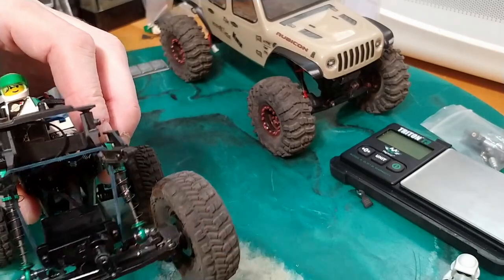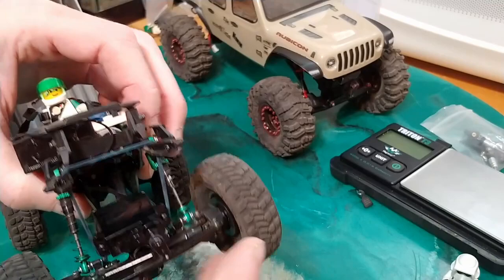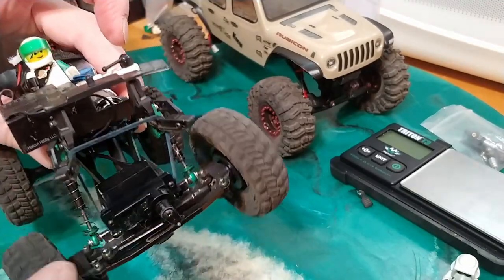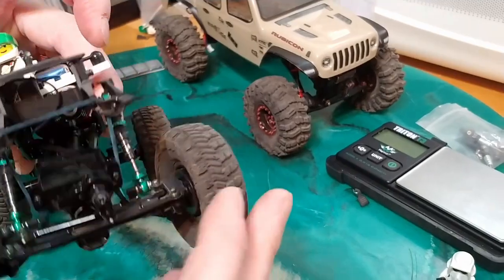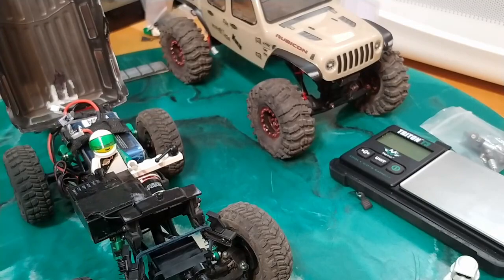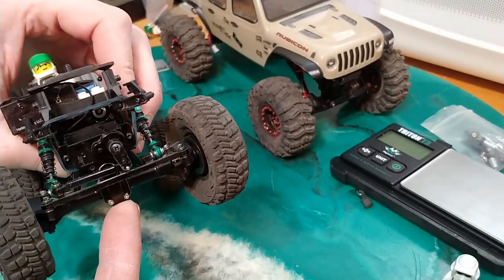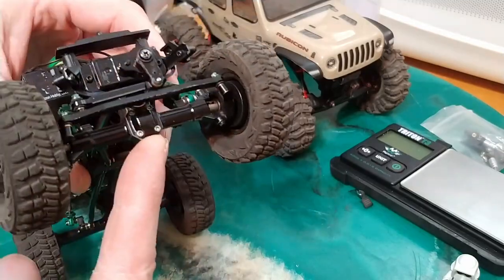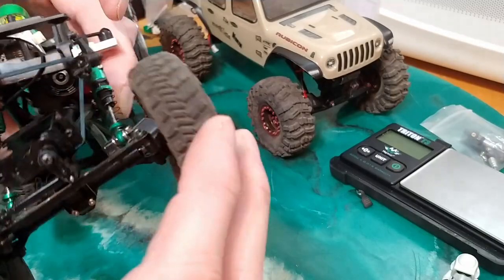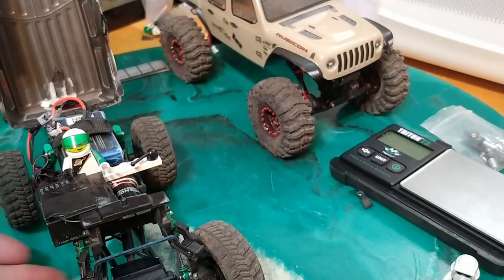And then you strap them. A lot of guys say strap them out here right at the end of the axle. I find that to be particularly stupid, as it's going to stop that wheel from flexing, because the strap's way out here, right? I don't understand why people do that. So you strap it right in the middle of the axle, so it keeps it down when you're climbing, but you can still get your flex out of it. That's extremely key.